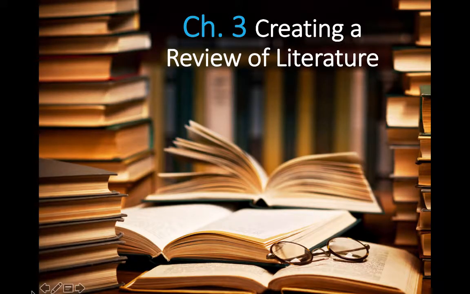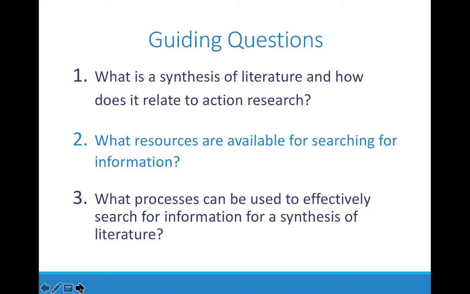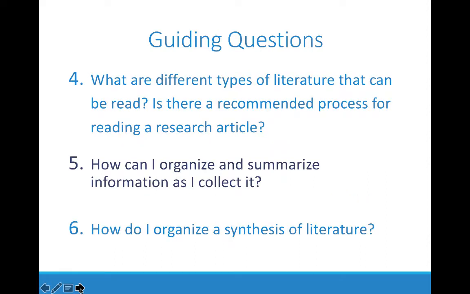Okay, so today we're going to talk about creating our review of literature. The questions that will guide us in helping to do that are: what is a synthesis of the literature? What resources are available for searching for information to help us write? What processes can be used to effectively search? What are different types of literature that are read? And is there a recommended process for reading a research article?